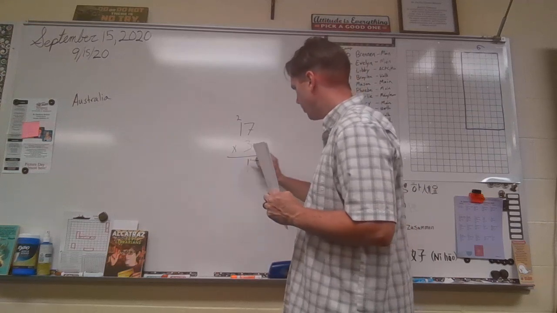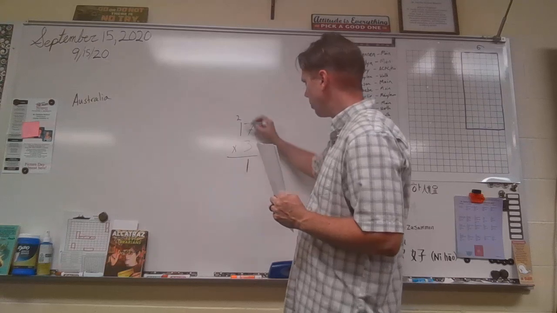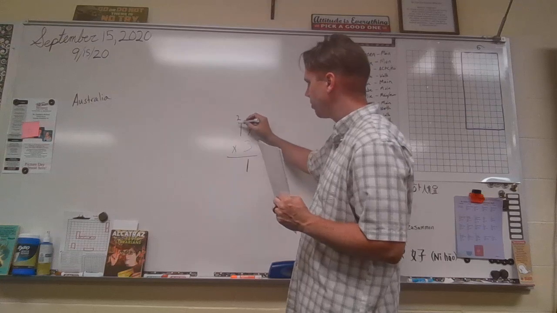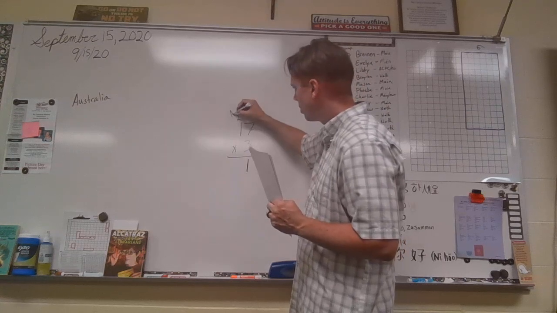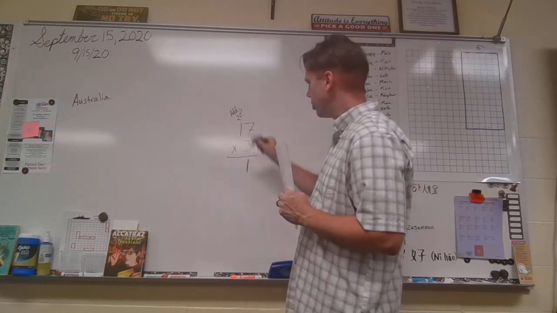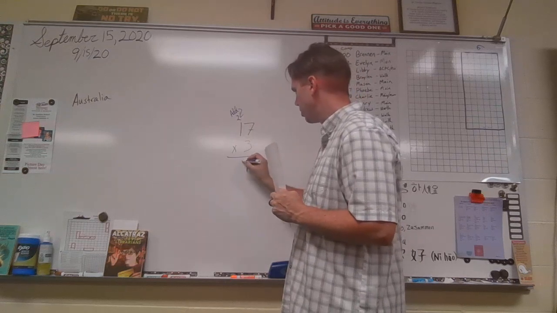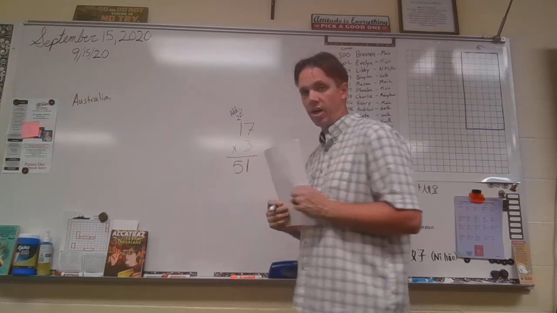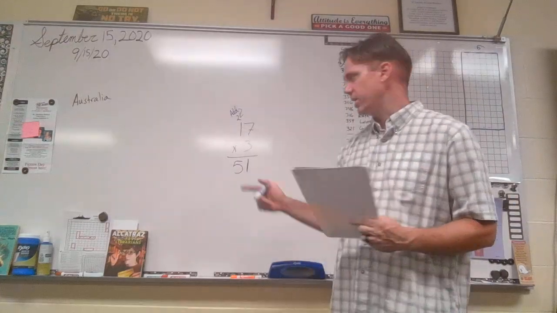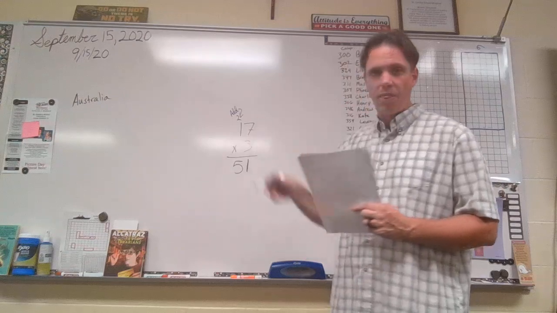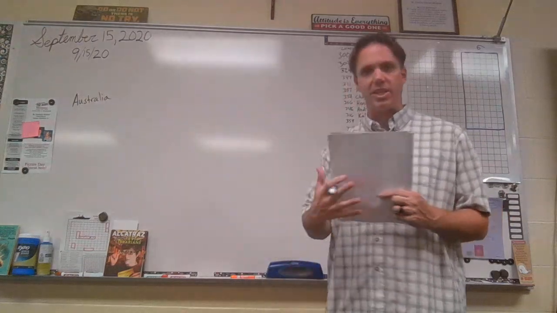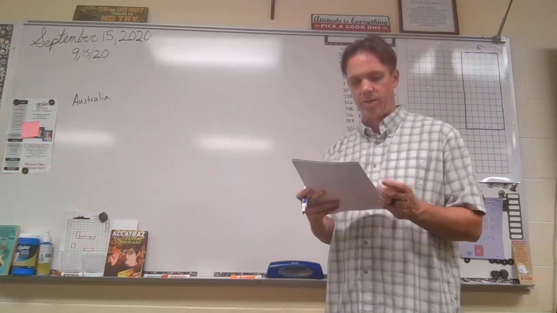Same thing here. We carry this 2 up, we go 3 times 1, because this is a multiplication problem, but then we add in the 2, so it becomes 51. That's going to be kind of the end game that I'm hoping to get you to, being able to do this relatively automatically. I don't expect you to have it quite right away, but that's what we're going to get to.